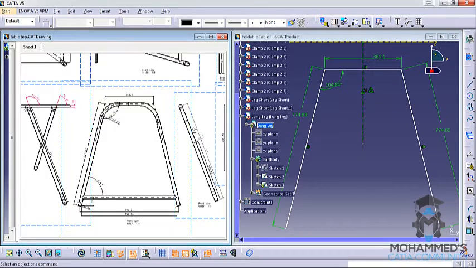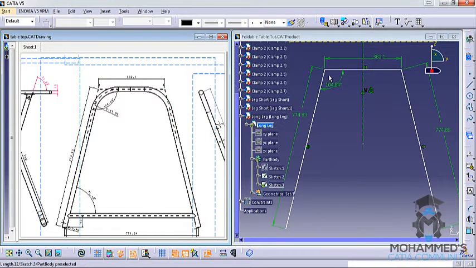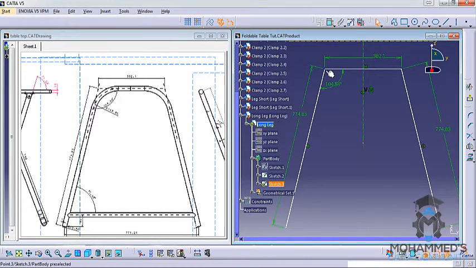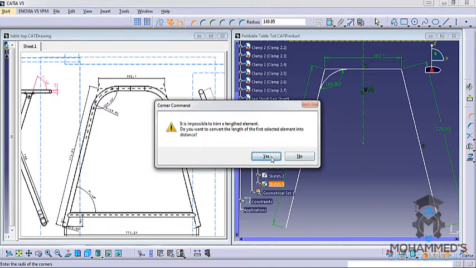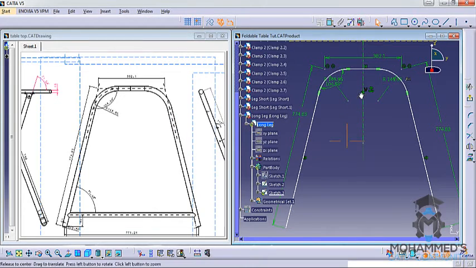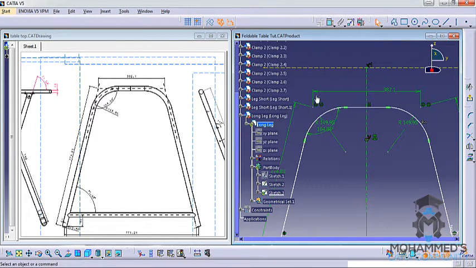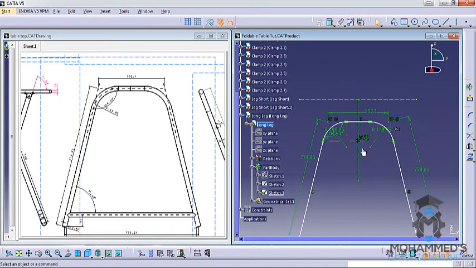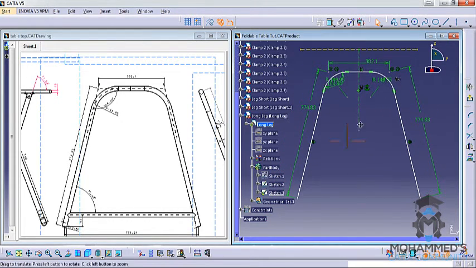Now what else do we need? Okay, now you can directly go here and just select these 2 points here and go for the radius at the corner and specify the corner here by 149.95. So in this way, the dimension that we have first mentioned here is not deleted or removed.